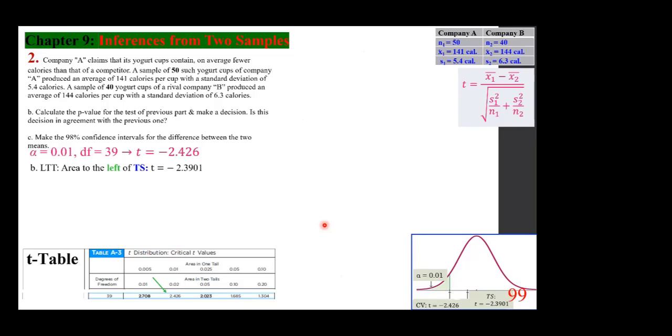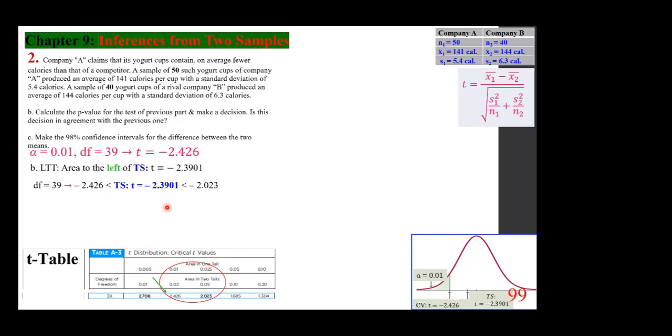So this is a left tail test. So the area to the left of test statistic is what makes up the p-value. We don't have that number in the table. If you were to use the table, it's in between, and therefore area in one tail is also in between. So pay attention to the way we do that. We are looking for this number.